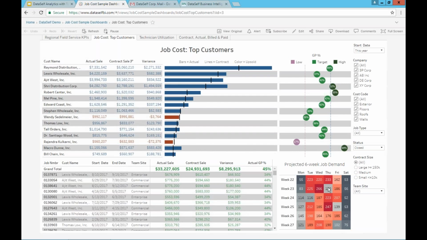You can have heat maps. This is a popular thing for organizations that need to manage resources based on demand. So in this example, this heat map is showing by week. The current week would be 22. What is the expected demand of resources based on past history and current orders on my pipeline?